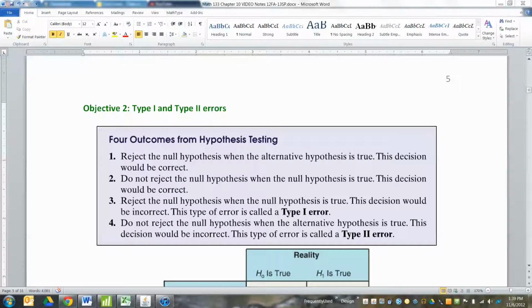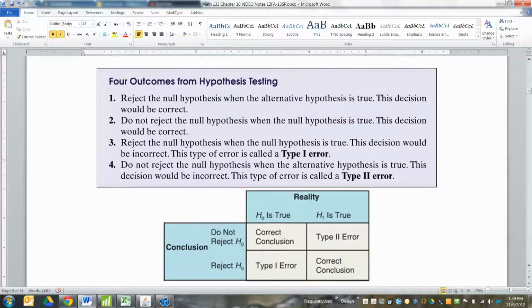It's time to talk about a very serious topic, namely type 1 and type 2 errors. So, when we make a decision to reject the null or not reject the null, we could be making the correct decision. For example, and I have a diagram of it here, the null hypothesis was true and you did not reject it. That's correct, right? That would be a good thing to do. Or suppose the alternative is actually true in reality and you rejected the null. Well, that's a good decision too, right? Because if the alternative is true and you're rejecting the null, it means you're going with the alternative.